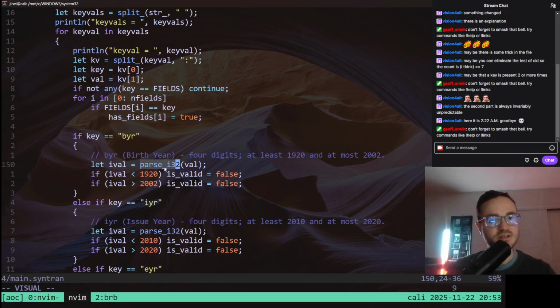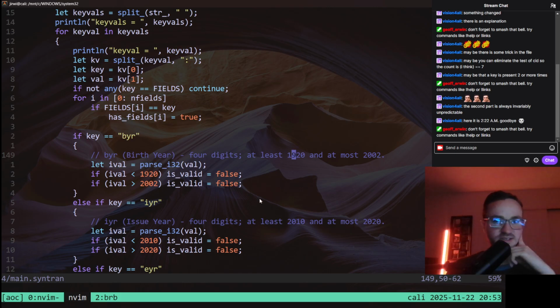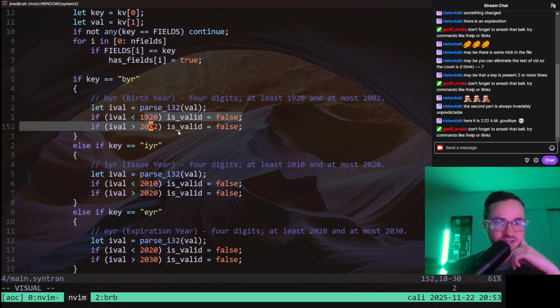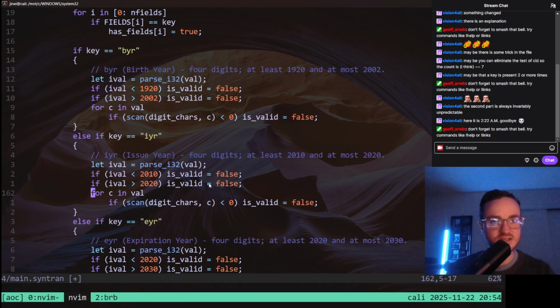But I don't know what this returns if you have invalid characters. I would assume it's 0 or -1, which would be fine. It would be invalid either way. But maybe I need some extra validation. Yeah, just is digit.